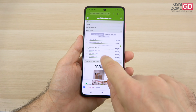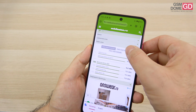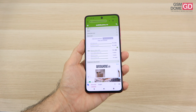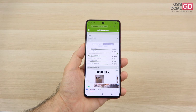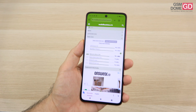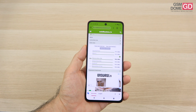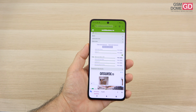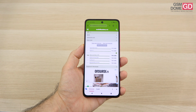Now, if you go here to the measurements, we have 76.2 decibels at the top speaker with this acoustic sample and 79.1 decibels at the bottom speaker. Not exactly record breaking, but still good enough to surpass Samsung Galaxy A34 and the Redmi Note 12 Pro Plus 5G. It ranks below the Galaxy A52 and A54 plus the Nothing Phone 2. It fared much better in gaming, 100.6 decibels. It's above OnePlus Nord 2T, Vivo V21 and the Motorola H40 Neo. However, it places below the OnePlus Nord 2 and Realme 10 4G.